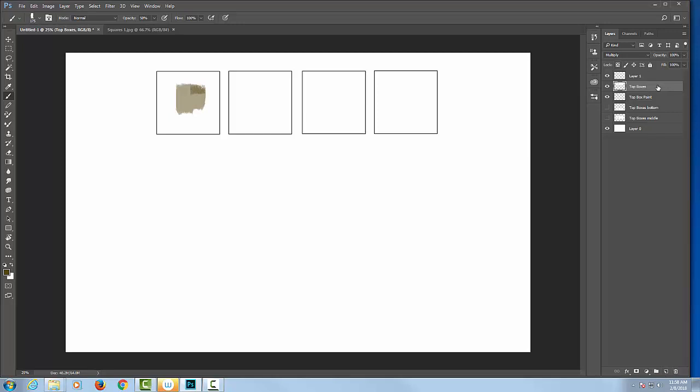So if you hit the key on your keyboard while touching top boxes, you see what it did? It put a lock on the layer. When it locked the layer, I can't paint on it now, can I? I locked it. Okay.